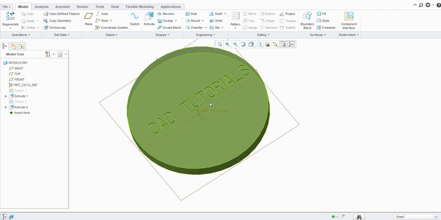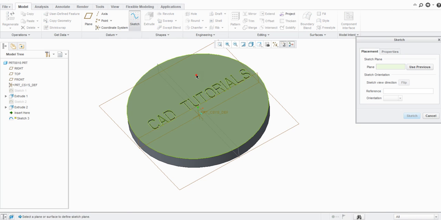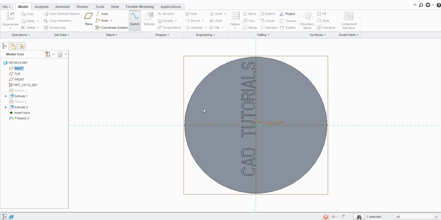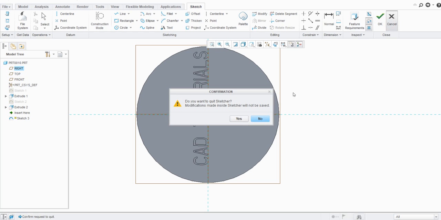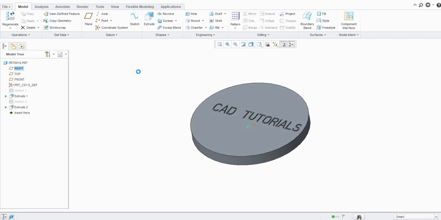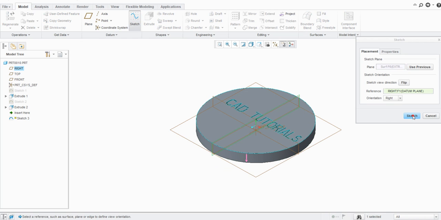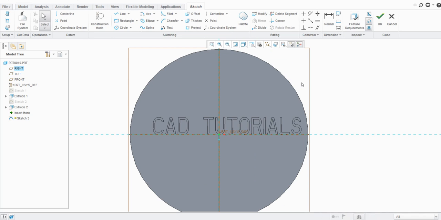Similarly, there is one more way we can do this. So again, just create one sketch. Again, use a top orientation and then use a sketcher here. So not this side, actually this orientation is wrong. So again, just use a Control D. So just use a sketch and keep the right as it is, and then you can change again.